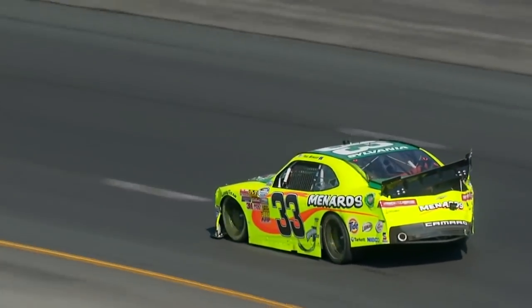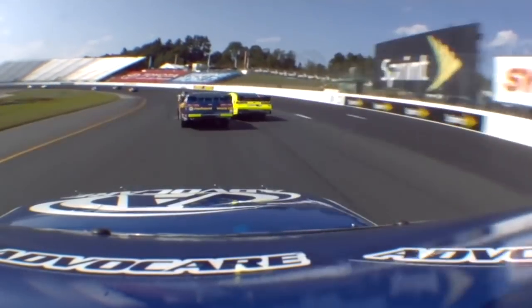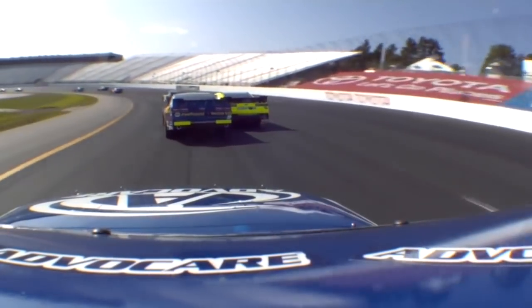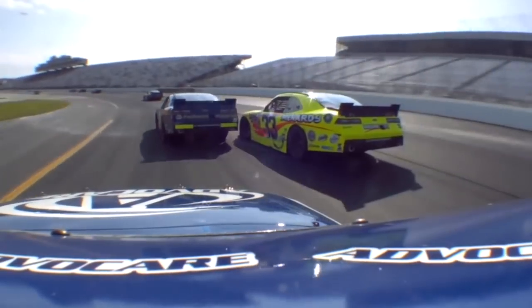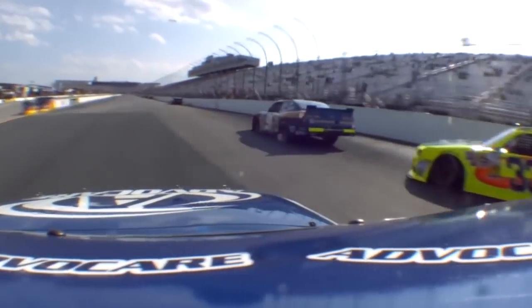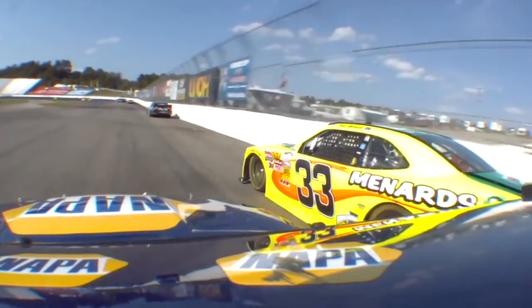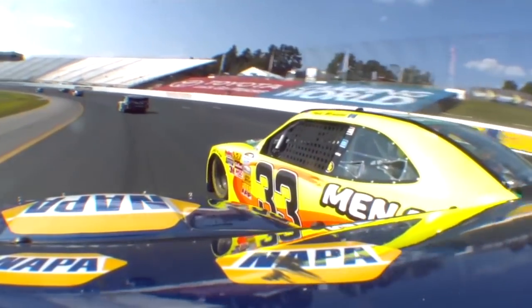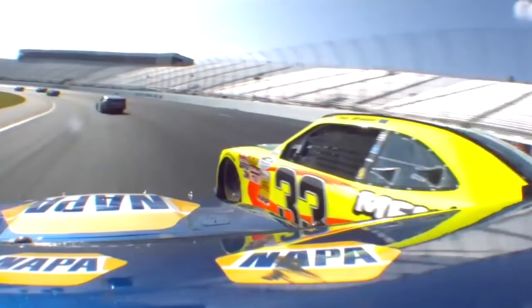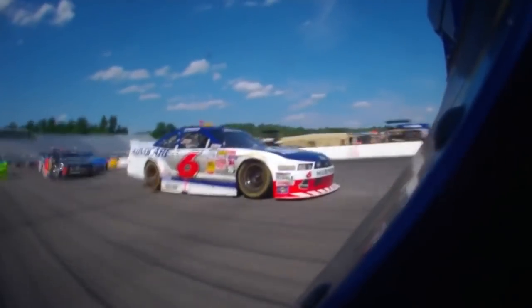All right, guys, get ready to get the deck lid down and work on the right rear quarter. Still there. Just ever so slightly, but clear, 60, clear. Hard to tell if it cut that left rear. Yeah, I believe it was okay there. I think it was the contact later as Paul looked like he tried to get down maybe behind the 9, or possibly he was... Or down to the 9. To the 9, yes. Not very happy with the young man there, possibly. But it ended up costing him.